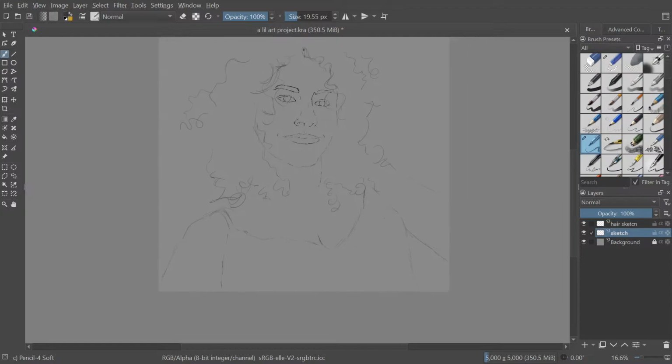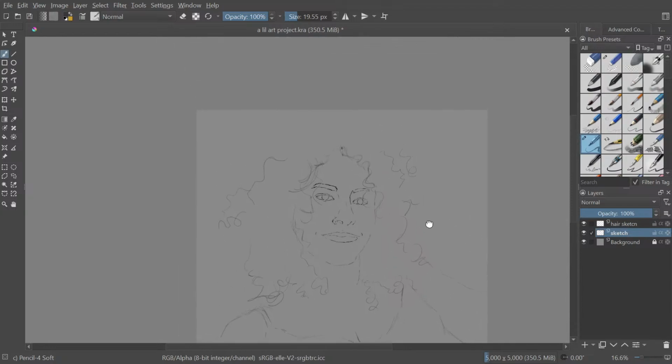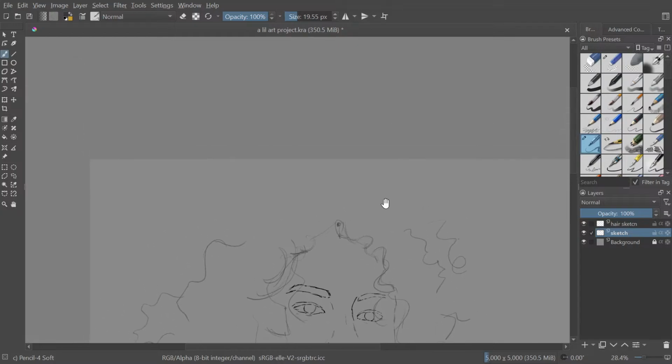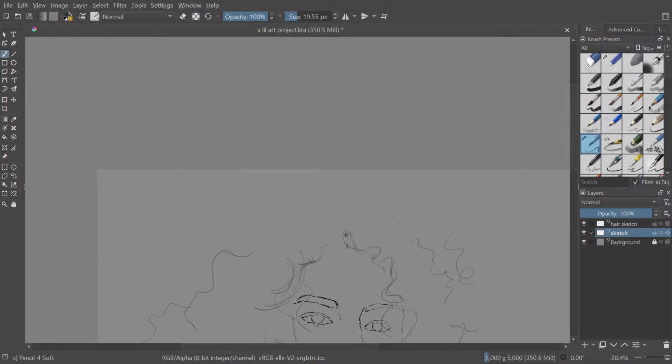I'm probably gonna make some changes, of course, here and there. On the top part, now this is gonna be a challenge because I don't really know how the top of the head looks because it's not in the reference. So that's not good. Okay, now I do have a picture of the top of the reference's head, so I'm really gonna pull that up.